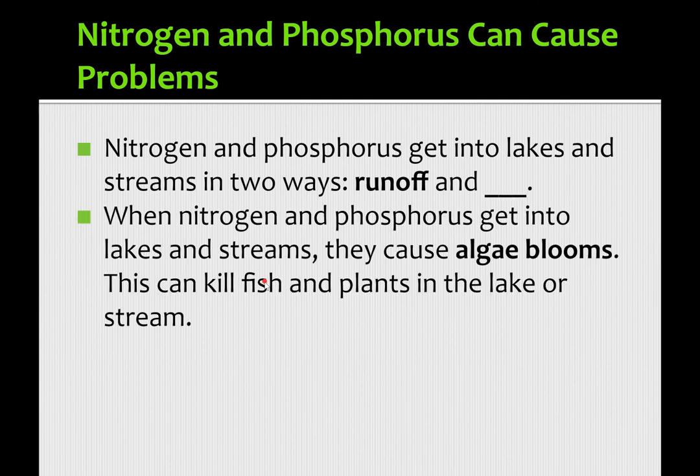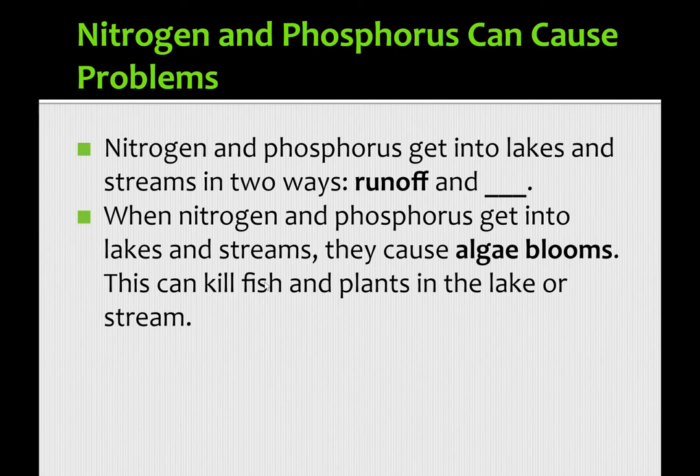When the nitrogen and phosphorus get into lakes and streams, they can cause an algae bloom or an algal bloom. And this can end up killing a lot of the fish and the plants that are in the lake because the algae basically creates a thin layer on top of the water, and that blocks the sun from getting into the water to maybe the seaweed or the phytoplankton that do photosynthesis and put dissolved oxygen into the water. And if there isn't enough dissolved oxygen in the water, then the fish will essentially suffocate to death.